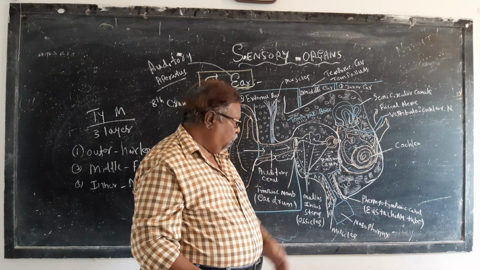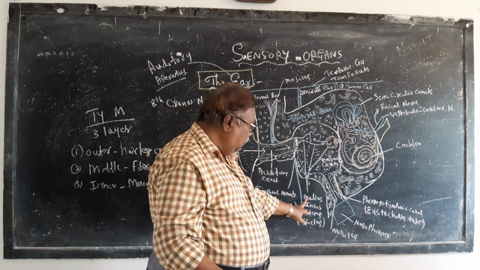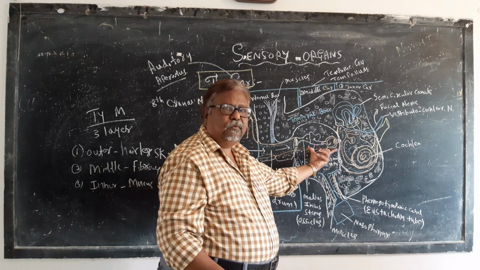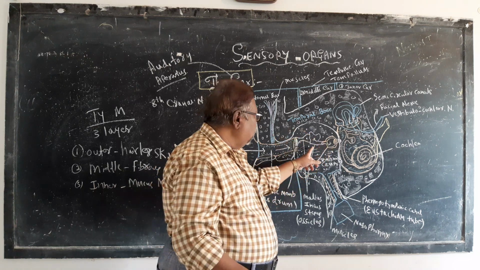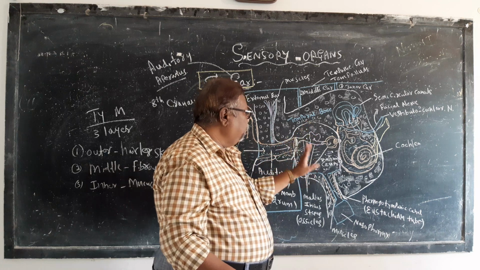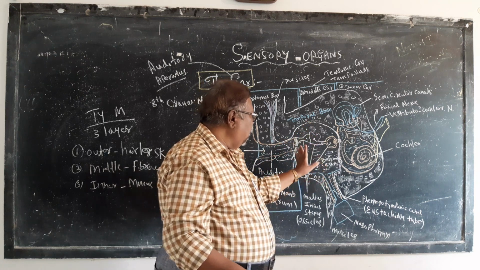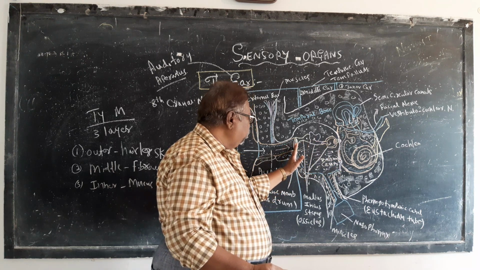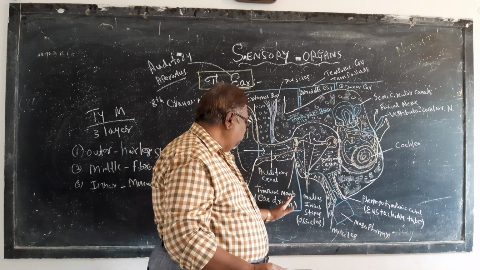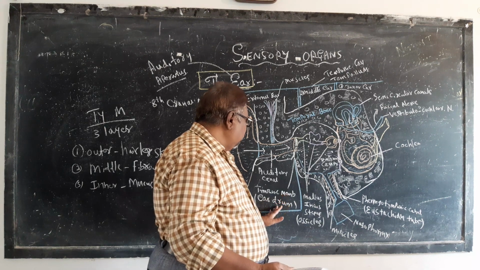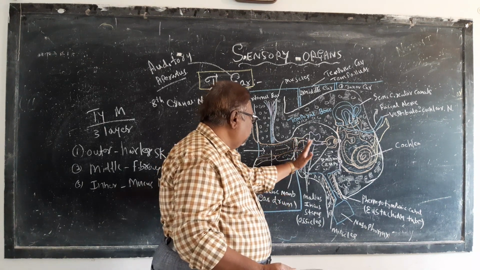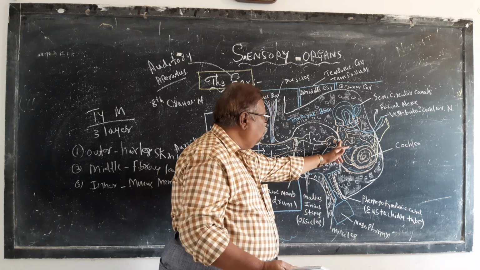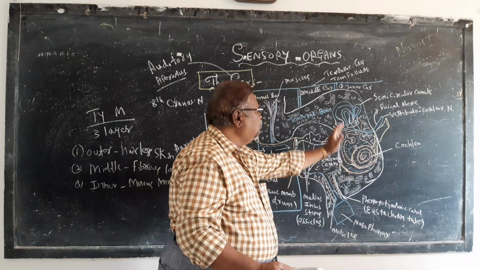The ear ossicles are called malleus, incus and stapes. Three very small bones are present in the middle ear, in the tympanic cavity, and these are connected to the sides also. The tympanic membrane, the eardrum, is connected with the first one, and the third one, the stapes, is connected with a small opening here to the cochlear region, that is, the inner ear.